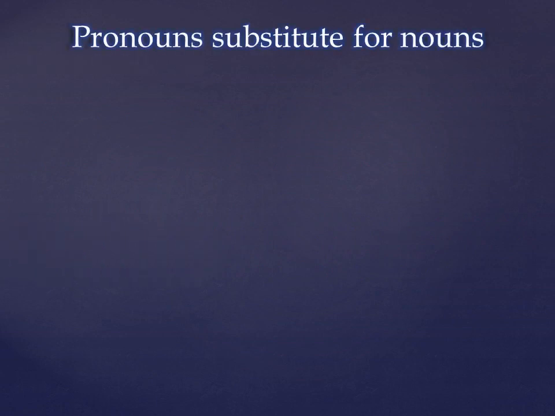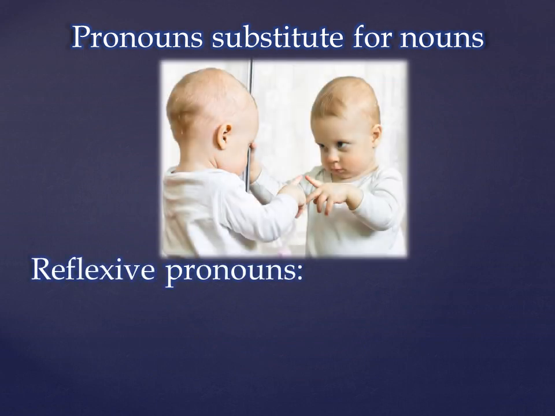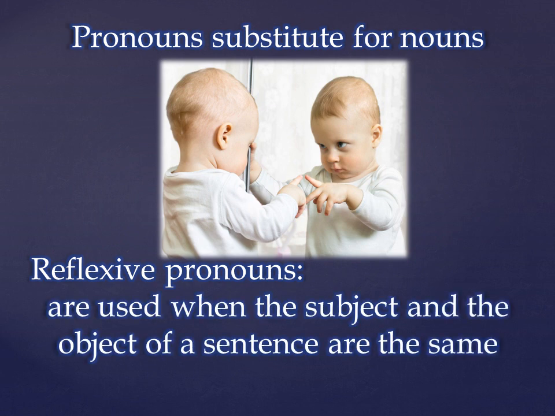So we already know that pronouns are used to replace substantive nouns. And we use a reflexive pronoun when the person who is realizing the action of the verb is also the same as the recipient of the action. More simply, reflexive pronouns are used when the subject and the object of a sentence refer to the same person or thing. They are called reflexive because the pronoun reflects back the subject of the sentence.